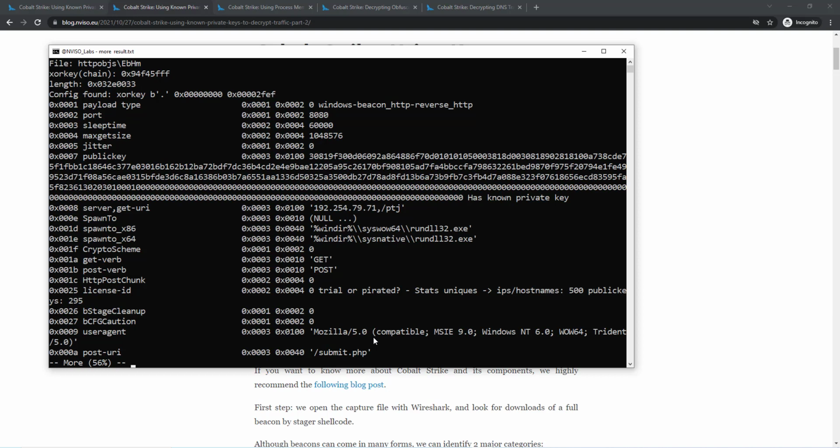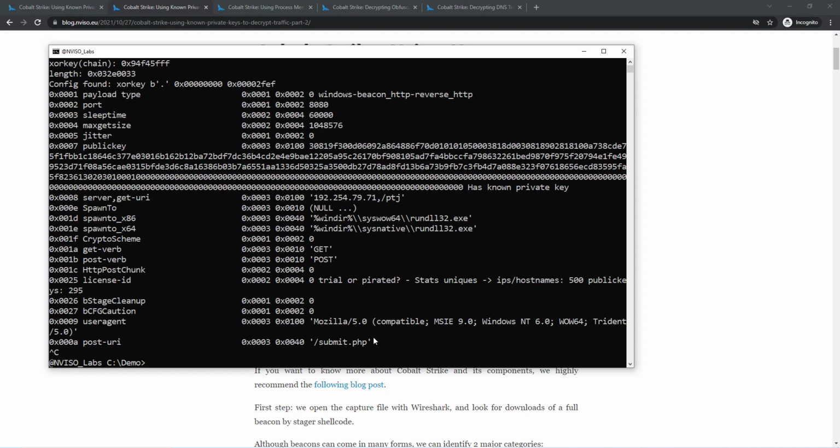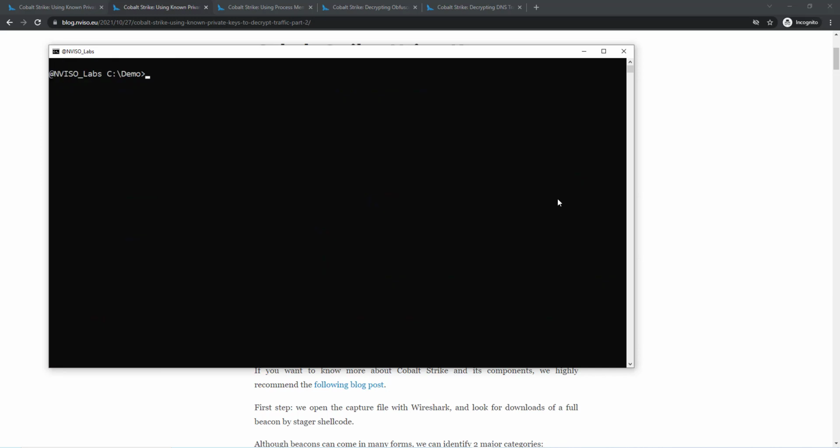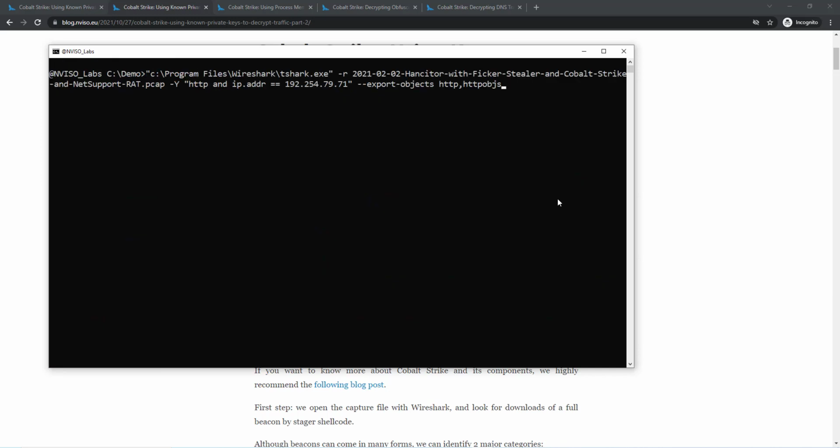So, since we know that this is Cobalt Strike and that it uses a public key for which we have the private key, we can start the decryption of the traffic. So let's go back to T-Shark. Again, do a verbose command so that we have all the outputs.